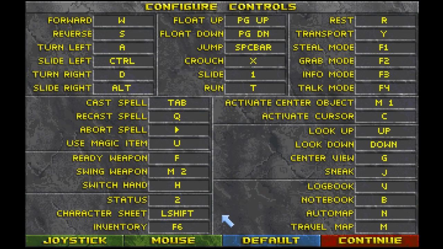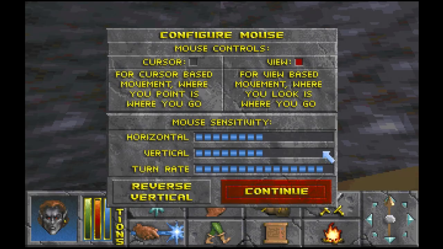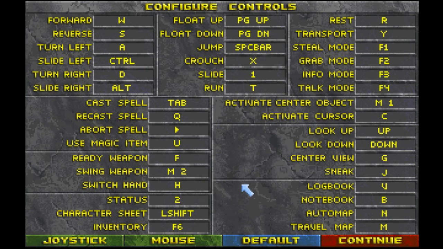I am not a PC gamer. I am not an expert at this game, but this helps me play the game to the best of my ability. Now the game defaults to cursor mode, which is similar to Arena. We have switched it to view mode, which allows you to use the mouse to look up and down and around the room. And you can actually play with a joystick as well, although I've never tried that.